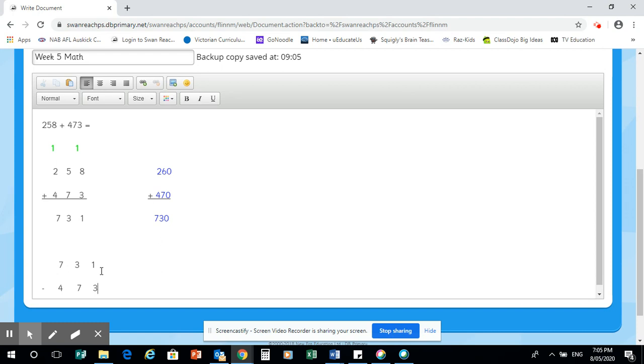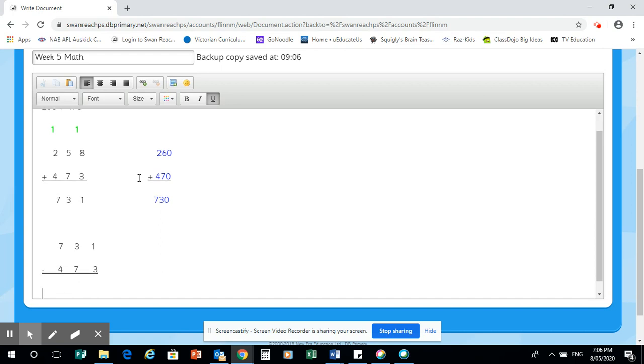Okay, we'll underline that so that we know that's where our answer is going to be underneath it, so we do not get confused. Oops. Wait. Did the wrong one there, so I'll better do that again. Take away. What have we got? 473. Okay, so now we're ready to do our subtraction, just to see whether it works.